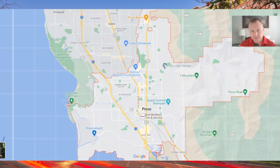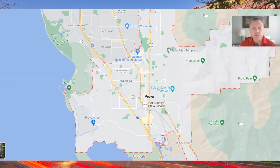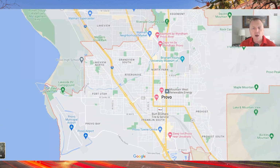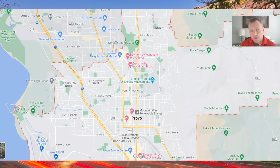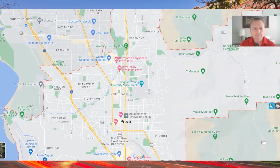So starting from the west side where we have I-15, I mentioned we have the Provo Airport that's out west here. We do have residential housing that's going to be west of I-15. However, the far majority of it is going to be located on the east side of I-15 and heading further north up into the Provo Canyon area. And so we do have all of the housing and neighborhoods located there. Once we cross over east, we've got additional neighborhoods. And let me show you where the shopping is. If you watch my Orem map tour, or even my Orem blog, I talk about the University Parkway right here.